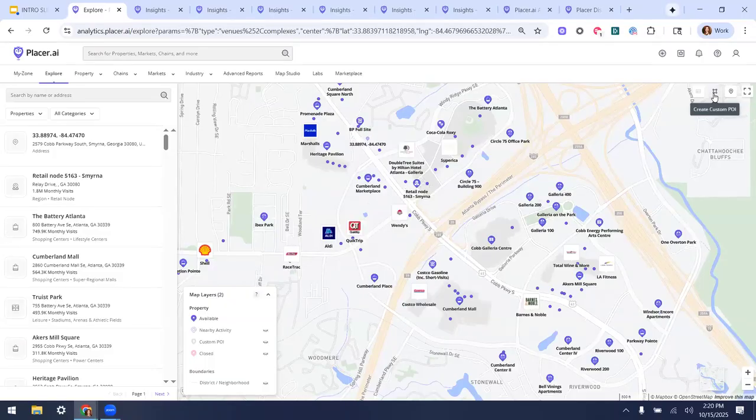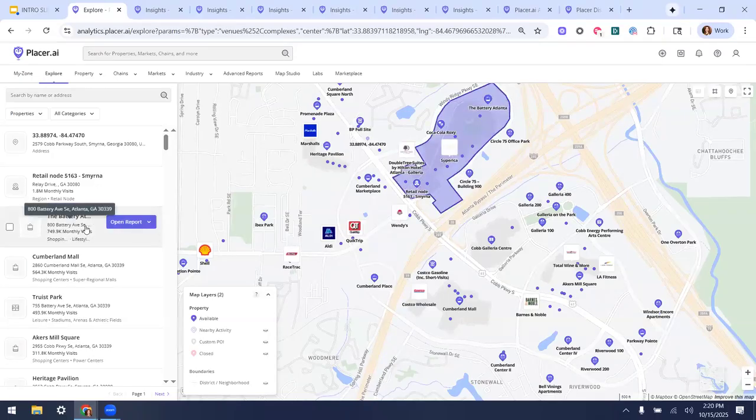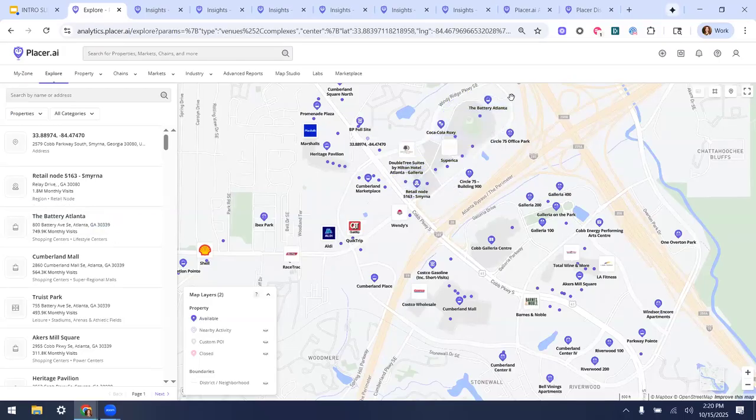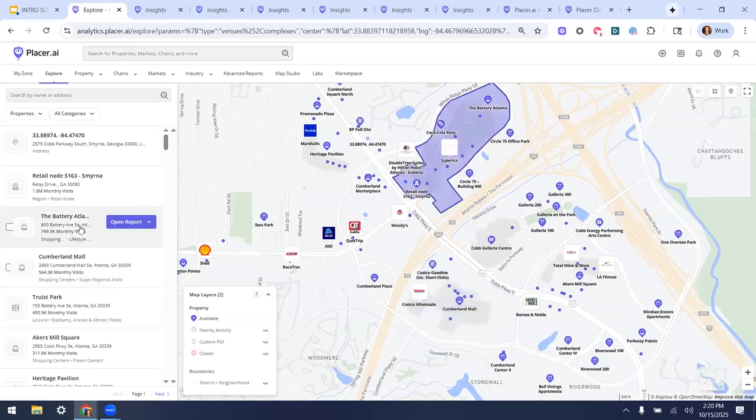But there are times when a custom POI is the right thing to do, period. And I'll give you a great example. The Battery Atlanta, that's actually a client of ours. For the general public, the whole Battery is meaningful because that is what the development looks like. But say they had an event and the event was only in one top corner of that location. Well, that shape would make no sense to anybody else in the public, or other Placer users. So the Battery goes in and says, we had an event, it was in this corner. I'm going to create a custom POI that's that shape so I can use it from then on for this event.